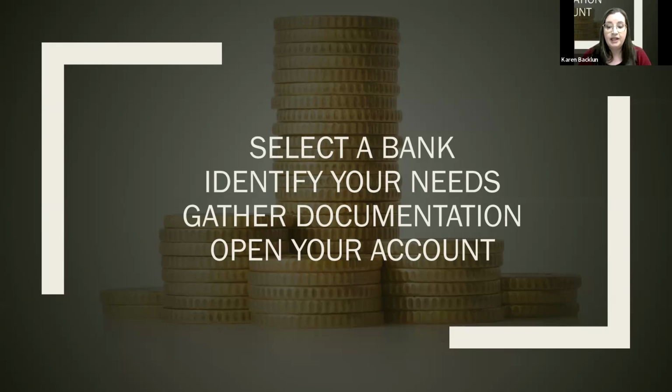Identify your own needs. Determine what type of account you need. So, for example, do you need a checking account, a savings account? Are you a student? Are you opening an account for a child? All of these have different options associated with them. Gather your documentation. Typically, you'll need identification such as a passport, driver's license, proof of your address, and your social insurance number to open a bank account.